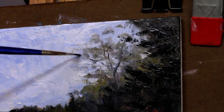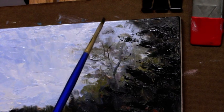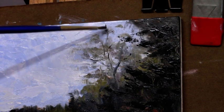There's so many ways to paint. It's just pretty mind-boggling sometimes, and that's what makes it stay interesting for you over the long haul.